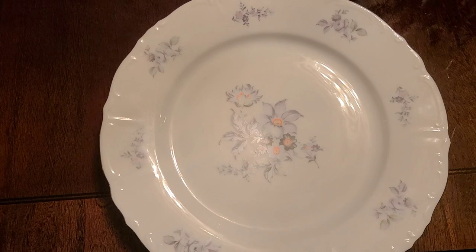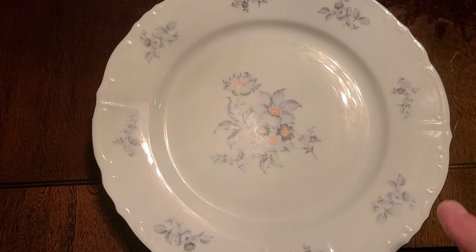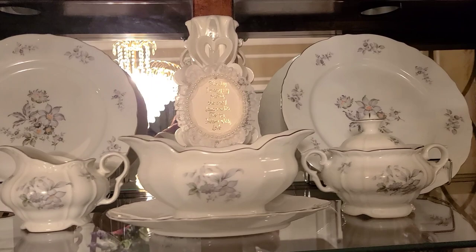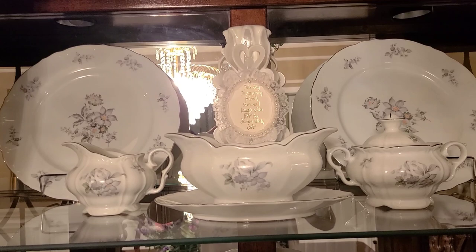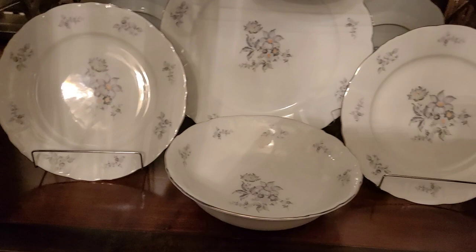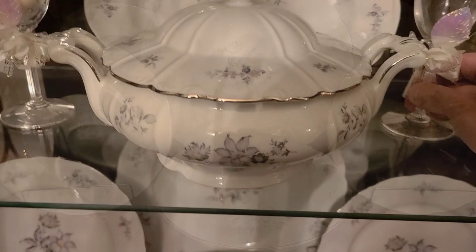So now here's the dinner plate and I'm going to put one on each side of that candle up on the top there. There's a groove up there — that's how my mother had it in her china closet — but I'm a little bit nervous it's not sufficiently deep enough to hold the plate. So I'm going to put my plates on a little stand. As you can see, I put a plate behind each of the pitcher and the sugar bowl. And I think I'm going to do that same thing here. So down here I put these two plates slightly in front of that plate, which gives it more of a layered look. Really my mother probably wouldn't have done that — she probably would have had the plates straight in the back in a row — but I'm putting a little twist on it. I know she wouldn't mind.